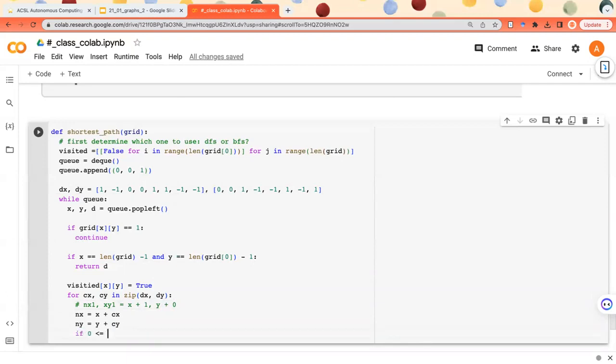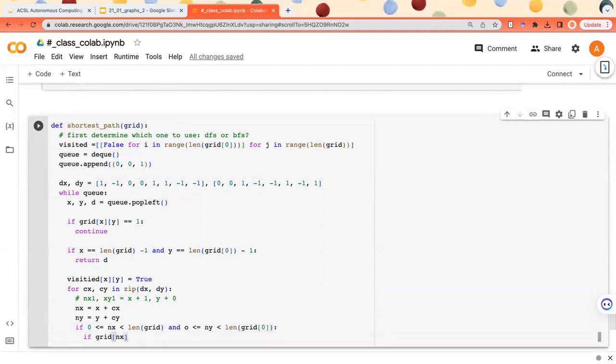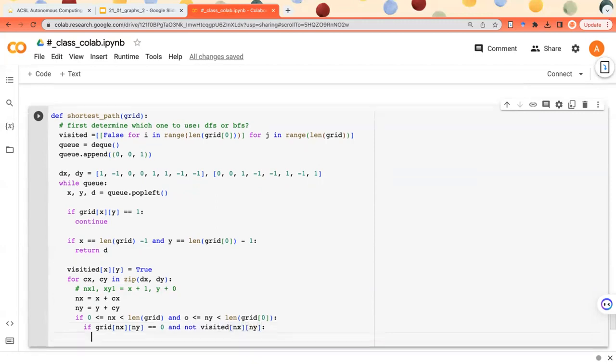And if this new nx is in the correct boundary, and ny is in the correct boundary, and if this grid at nx and ny has the value of 0, and this one is not visited, then what we're going to do is append this position to our queue.